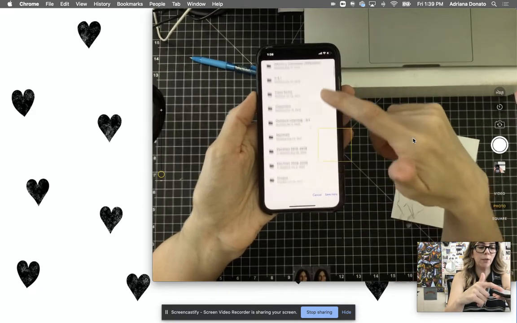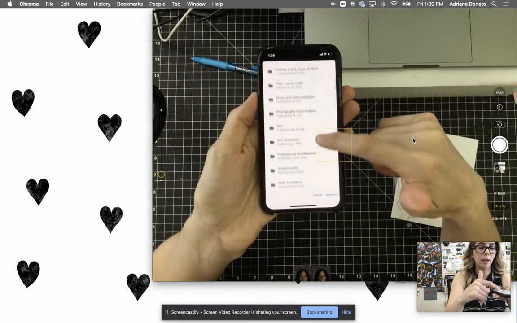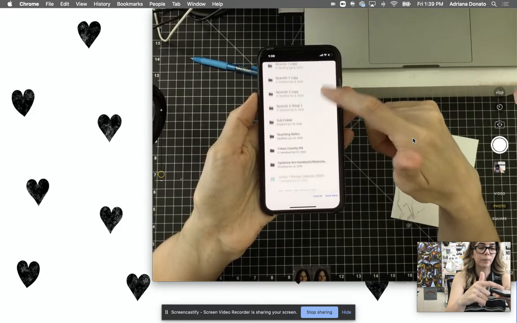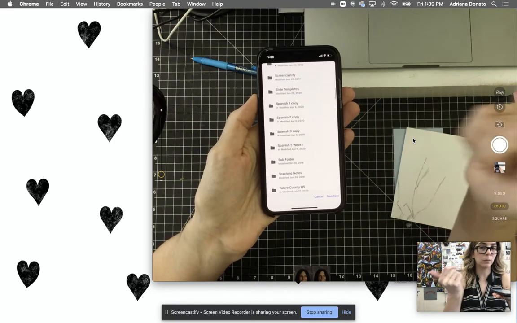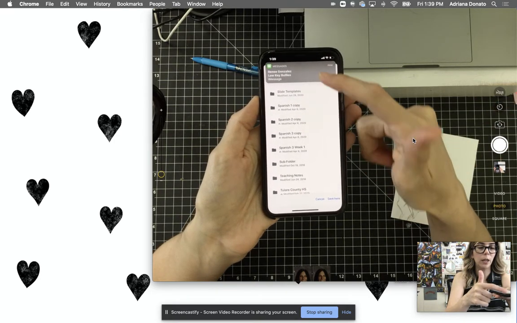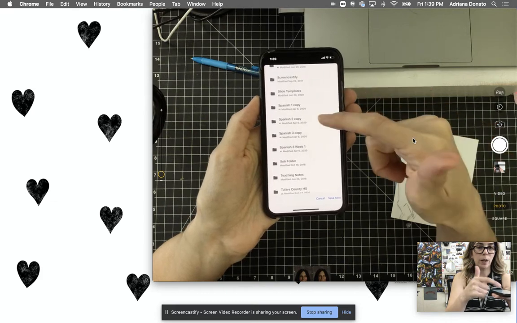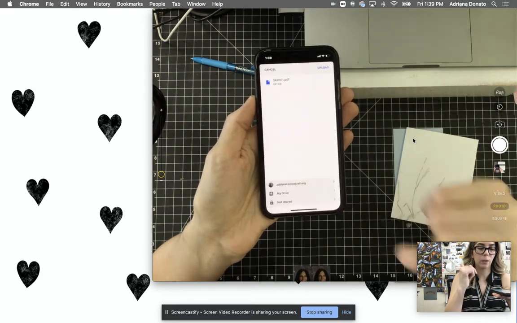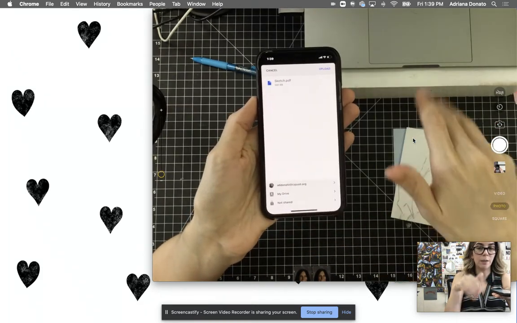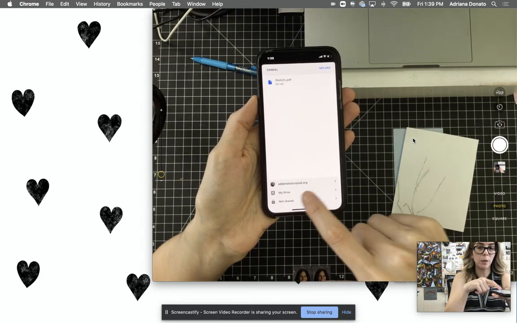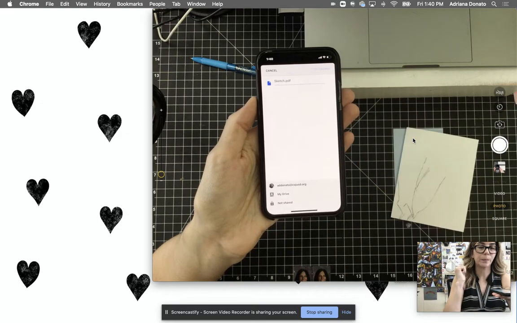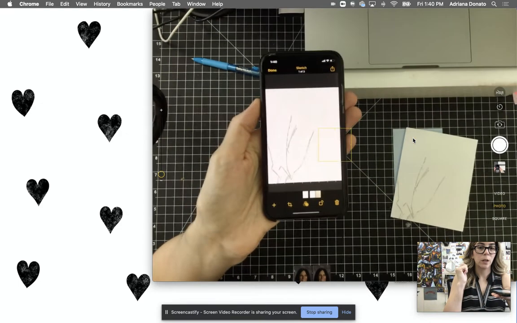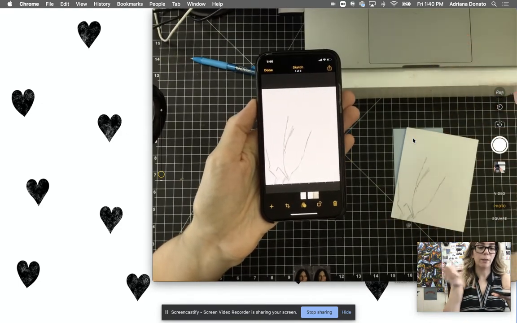Now, if you have a folder already created for your class, for example, if you were in a Spanish class and you needed to scan your Spanish notes, you would hit Spanish and you would put it in there. But I just want to save it to my drive. So now it tells me exactly where it's saved down here, and I have to upload it. And now it has been uploaded into my drive as a PDF.